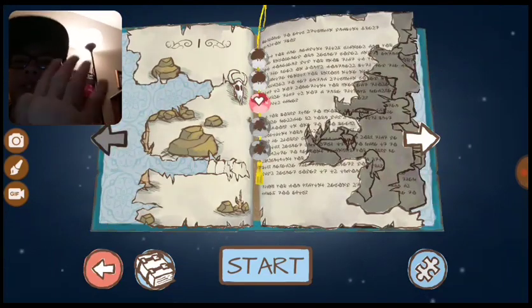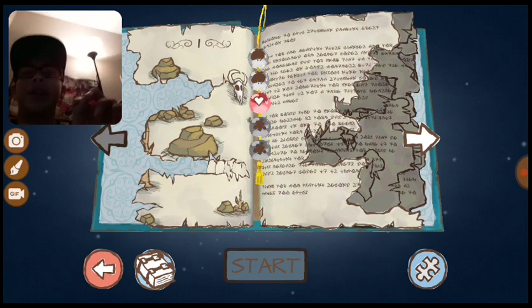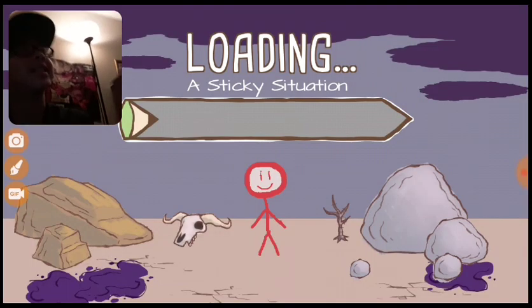Hold on. So let's go and start. Oh, there's two puzzle pieces. Okay, anyways, let's start with chapter one. Chapter one was the easiest.